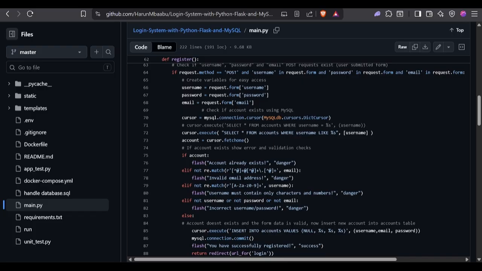The weakness that I find in this place is that during registration, passwords are inserted directly into the database without hashing, like I said earlier, which is a very high risk issue. Another weakness is that he checks the validation of email and username, but he does not check the security strength of the password. He only checks whether the password exists. It doesn't enforce password strength, and it's very bad. This will allow users to create any type of password, and it will be very weak.